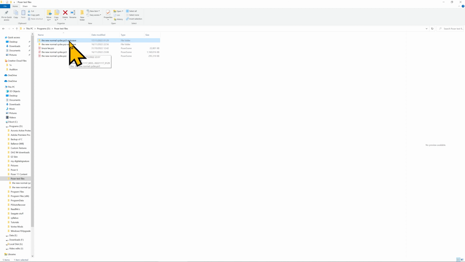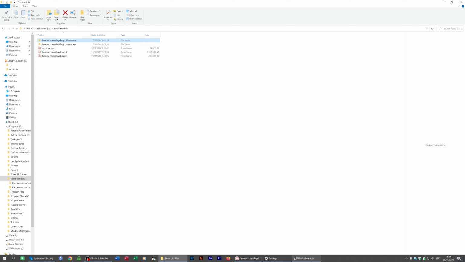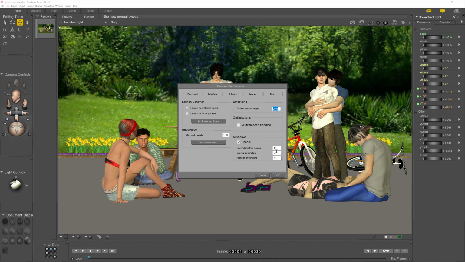If the autosave is more recent, it will give you the option to load the last autosave. So if you have an interval of 5 minutes, you never lose more than 5 minutes of work.